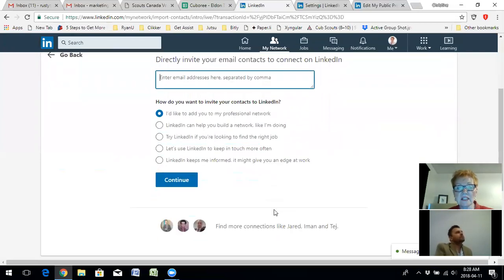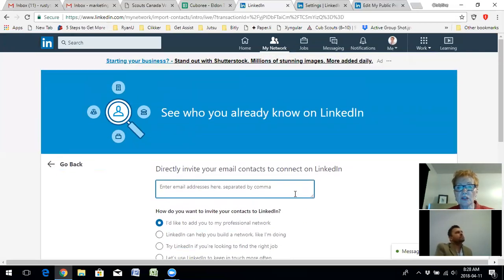Then LinkedIn will follow you through. This is where you go to upload lists, if you've got lists that you want to upload. In reverse, you can also download your LinkedIn list to a CSV file.